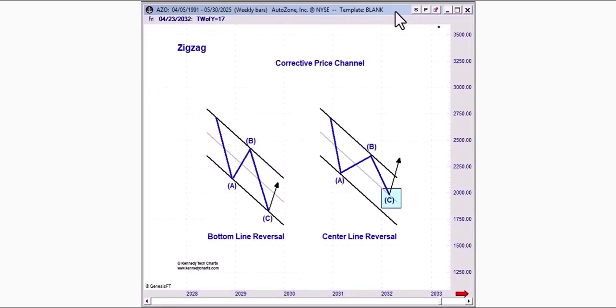Well, that about does it for today's somewhat quick, or very brief, although not that brief, explanation of the zigzag. And again, tomorrow we're going to transition from these line diagrams, which admittedly are very easy to understand, and actually look at open, high, low, close price charts and apply what we've learned today.